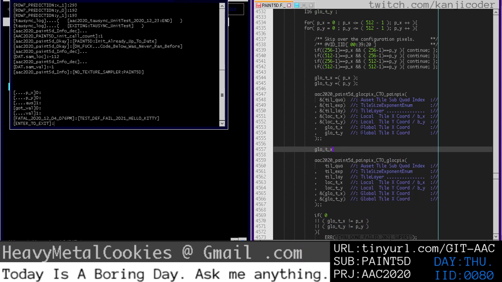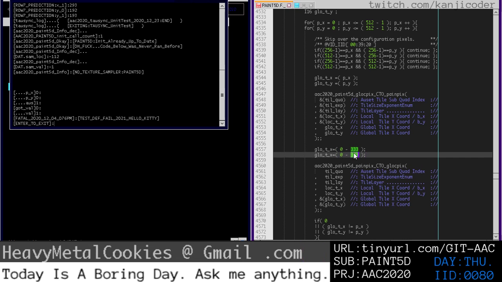So let's say glowtx is equal to 0 minus 333, because they're signed values, so we can do this. Let's make absolutely sure.